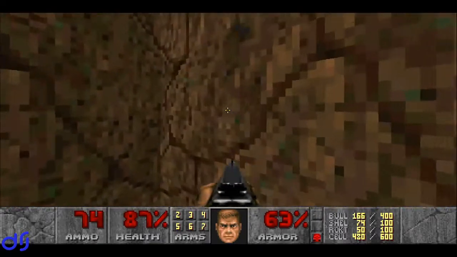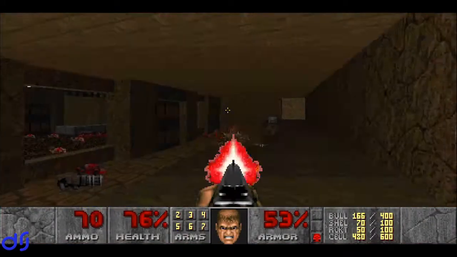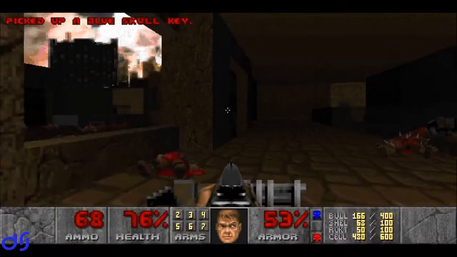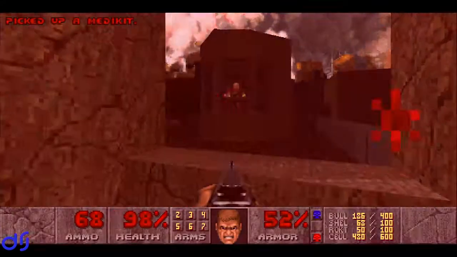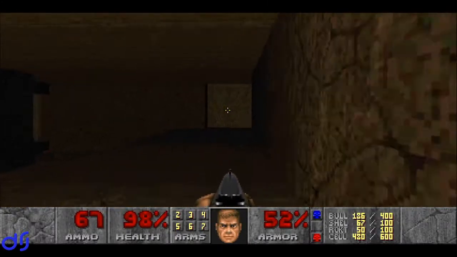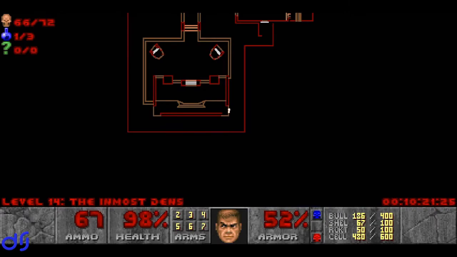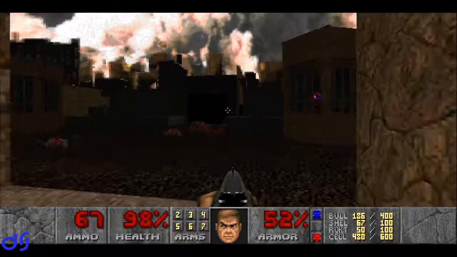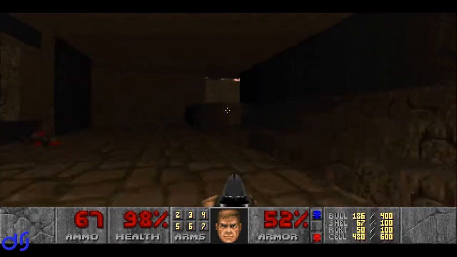Okay. I need to find and kill that guy, he's driving me up the wall. Okay, that's one chain gunner down. I don't know if that's the one who was shooting me. Blue key acquired. Good. Progress. Finally got him. That guy was my nemesis. Anything more to grab in here? Not that I can see.